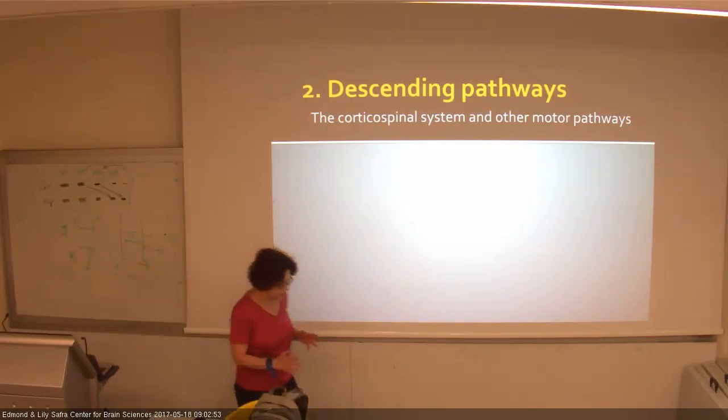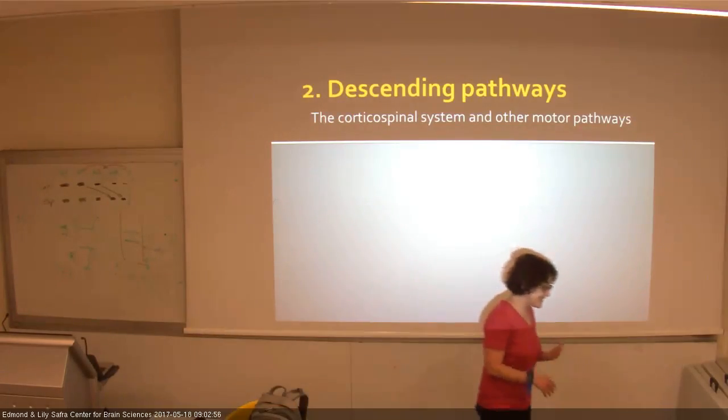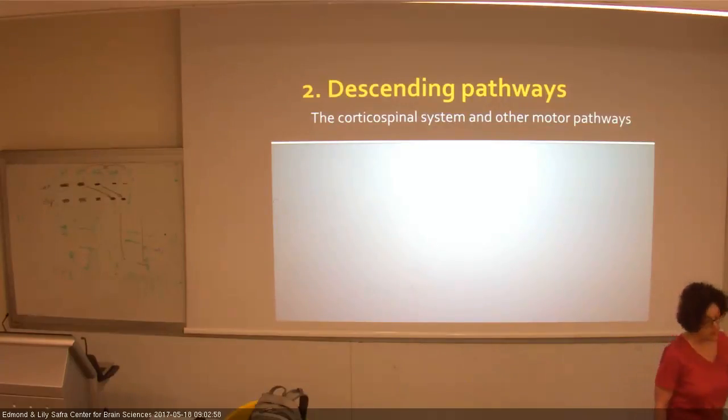So now, after we discussed the organization, or at least what we think is the organization, of motor behavior, we are now going to talk about the neural implementation of the system. I assume that you learned about the spinal cord, at least in part, right? Motor neurons, spinal cord, spinal circuitry, reflex pathways. I think Matti already gave you some introduction to that. And so I will start with descending pathways.